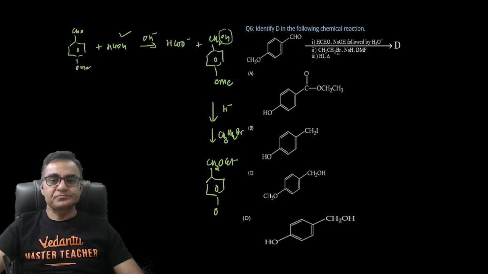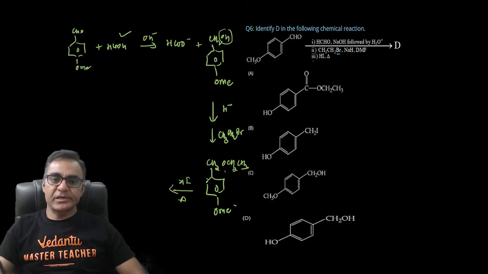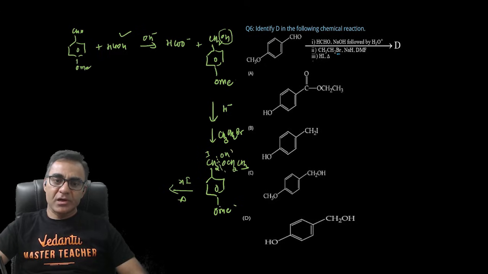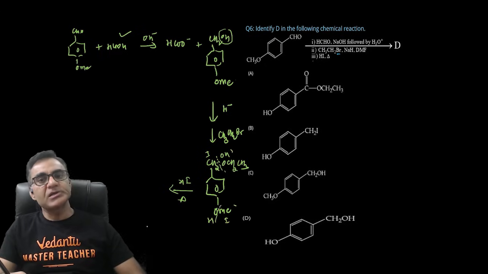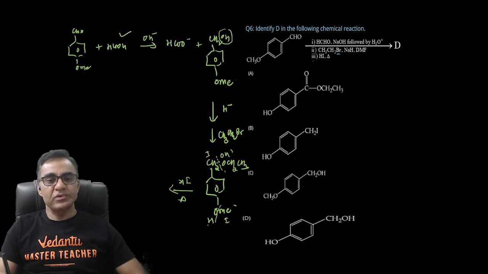ऑलराइट, इसके बाद जब HI के साथ इसको हीट करेंगे तो देखो यहाँ पे SN1 मैकेनिज्म होगा क्योंकि बेंजाइलिक है, तो यहाँ पे आयोडीन और यहाँ पे OH आ जाएगा, और यहाँ पे एक्चुअली Me पे I आएगा और यहाँ पे H आएगा. ऑलराइट, SN2 मैकेनिज्म होगा यहाँ पे. और वैसे भी अगर एरोमेटिक रिंग से OMe लगा हुआ है या OR लगा हुआ है तो उस पे तो OH ही आता है, फिनोलिक कंपाउंड ही बनता है. तो फाइनली आपका कंपाउंड जो बनेगा वो CH2I और यहाँ पे OH.